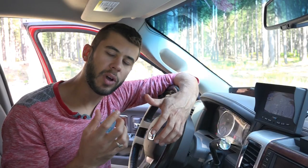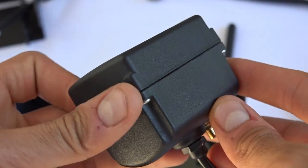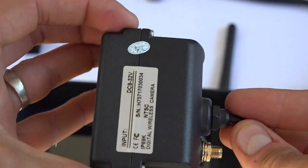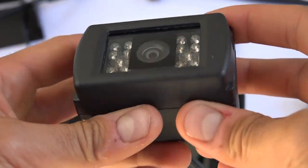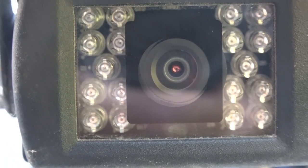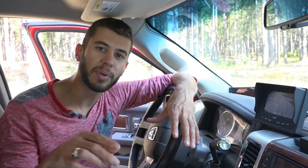The camera seems really well built. It's got a really stout metal housing and it is waterproof, which I would hope since this is intended to be on the back of your vehicle. The camera also has night vision, meaning it can see in very low light. It also has IR — infrared — lights on the sides that actually light up in the dark so that you can see in complete darkness. You can't actually see that light, but the camera can.